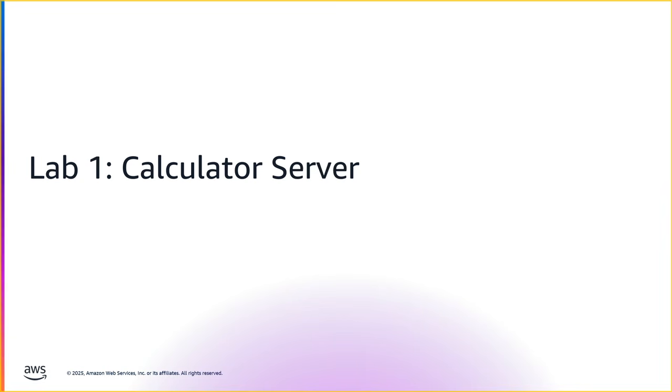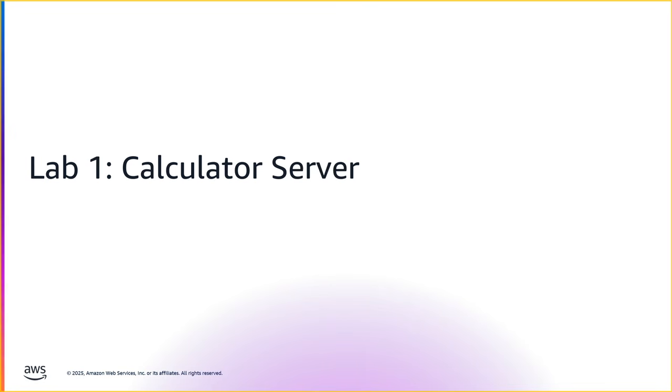Now, Lab 1 will be building a really simple calculator server. This demonstrates how easy it is to build an MCP server. In subsequent labs, we'll be covering more advanced concepts. So this lab breaks down into several key components. We'll first look at the code structure. Then we'll go through the building process. Then we'll look at the integration steps to integrate with Amazon Q Dev. And then we'll do some testing.